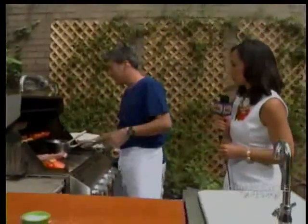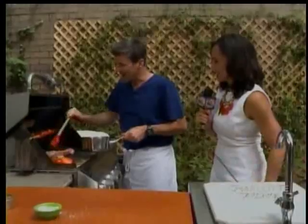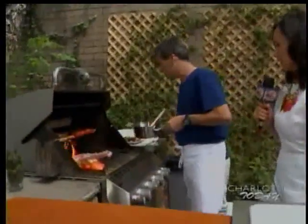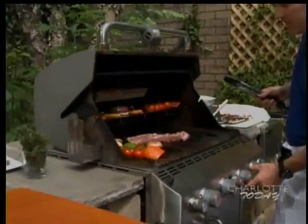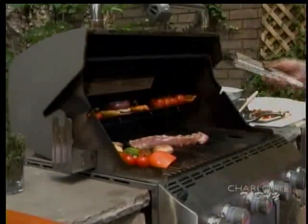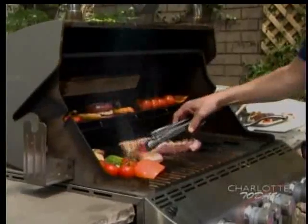Very good. Once it's been a little while, I got some honey, Cloister honey from Charlotte, and a little bit of butter. And we're just going to baste this on, and then that'll bring a lot more flavor to that pork. And we got a good little fire, too. That's perfect. Do you have this on a medium heat? It's hot on the outsides, and now it's about to be off in the middle, because we're going to get all that heat to circulate and cook, too.